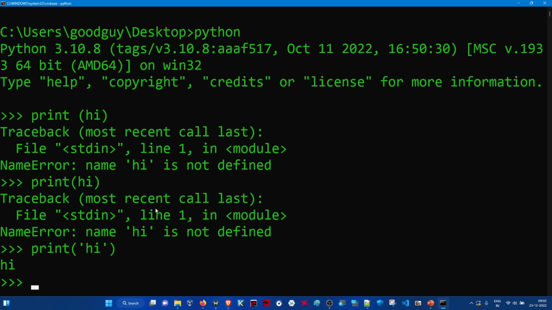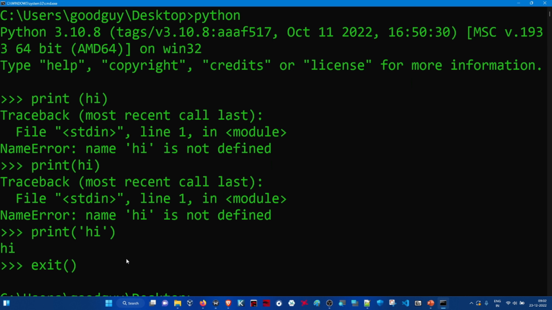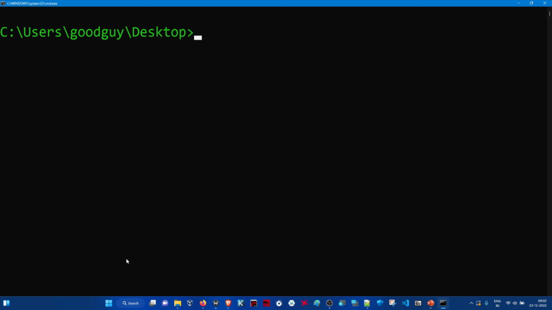Yes, so this is the interpreter mode or interactive mode. If you simply exit this, you can execute any program using python and some file, any Python program.py. This is nothing but script mode. This is only the basics.